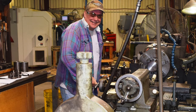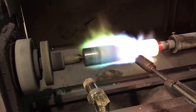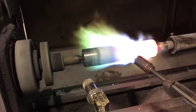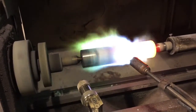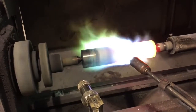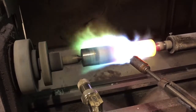A semi-machine finished stainless steel pump plunger is mounted on a coating lathe. A flame is applied to the plunger barrel using a coating gun as a torch. The entire plunger barrel is preheated to over 400 degrees Fahrenheit. Preheat time can vary depending on the diameter and length of the plunger.